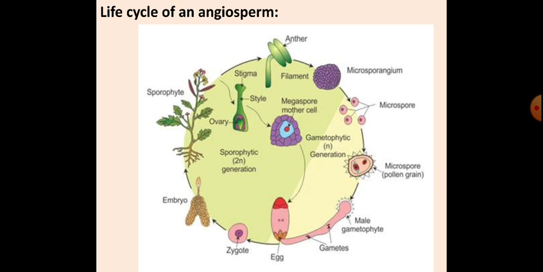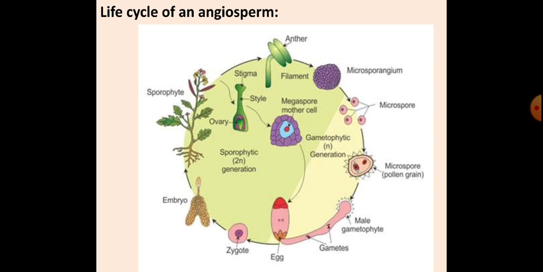It will attract the animals by providing nectar or by looking beautiful with colors. The animals will be attracted. When they are attracted, the flower will slowly release its pollen grains, and that pollen grain will go and stick to the body of that particular animal. So when this animal or insect comes to another flower, pollination will take place.